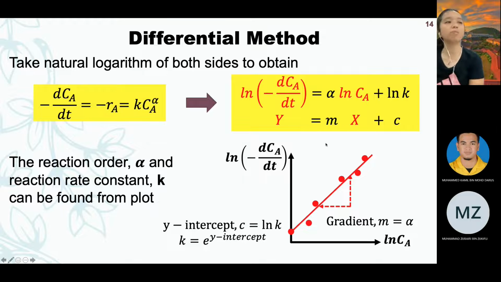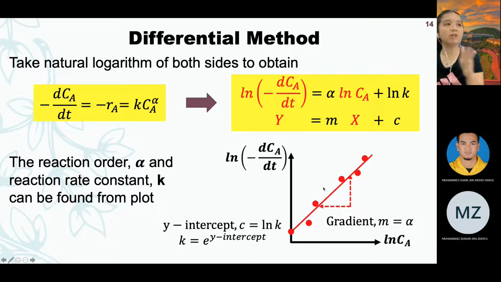So you imagine now, you plot a graph. So katakan dalam kes ni ada 6 point kan? Okay, kita ada 6 run. Setiap run tu kita boleh sebenarnya dapat satu plot kan? 1 point. So kita dah ada 6 point. Tapi 6 point tu kamu kena ingat, untuk point pertama ni kita kena tahu data part CY dia mesti ln minus dCA per dt. Data part CX dia ln CA. So kita dapat 6 point.